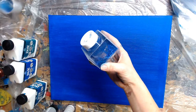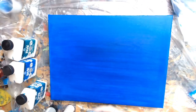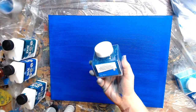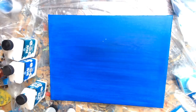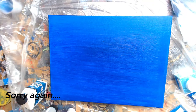This blue, it actually doesn't have a name. It's Creatology Blue. We put this one in the Tantalizing Teal. This one went into the Turquoise. I'm dropping more glitter on the canvas. And where'd my red go? Oh, here it is. And we did crimson in the red. So it's going to be very glittery when it's done. Hopefully the tumbler will also be glittery.